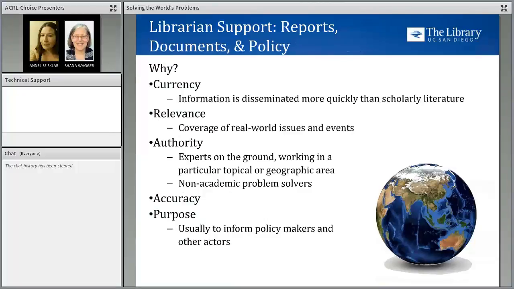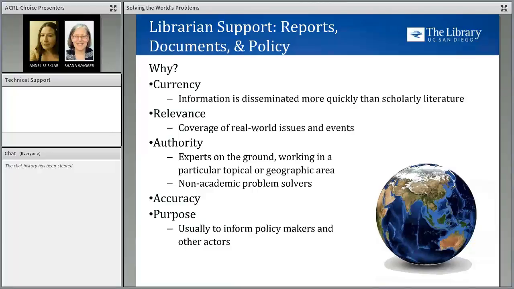And why do I like to promote these to my students? And I also often have to promote them to the faculty who wouldn't think of using them as their first choice. And frankly, these kinds of materials do really well on the CRAP test when it comes to finding information about current events. These organizations disseminate information really quickly, often more quickly than the scholarly literature. They cover real-world events very well, often a little bit more granularly than you see in scholarly literature.